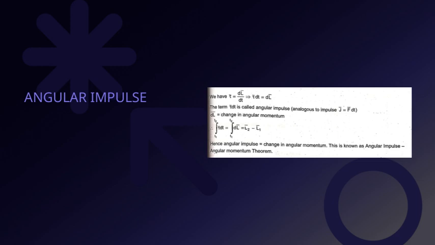analyzing mechanical systems. Connecting this to our overall theme, understanding angular impulse allows us to predict how objects will respond to applied forces in real-world scenarios, from machinery to sports. It's a fundamental concept that ties together torque, time, and rotational motion, giving us a complete picture of how systems behave dynamically.